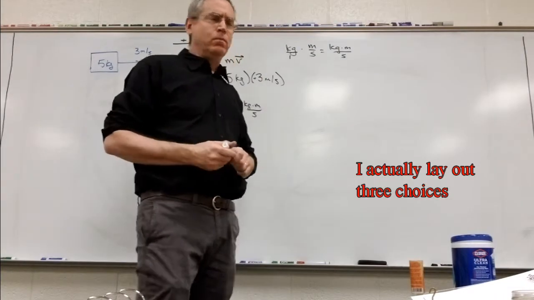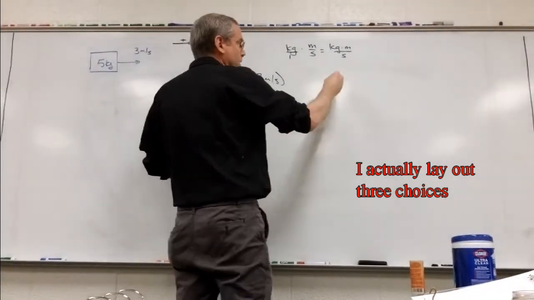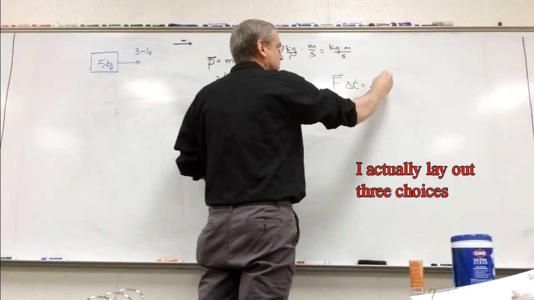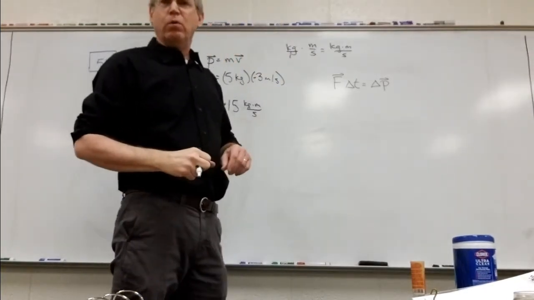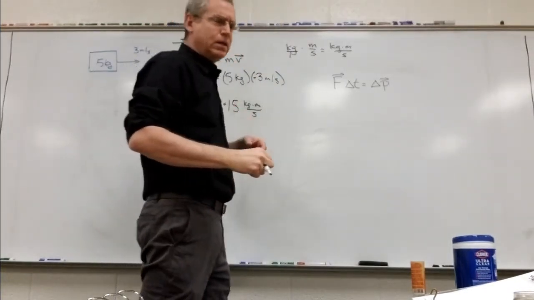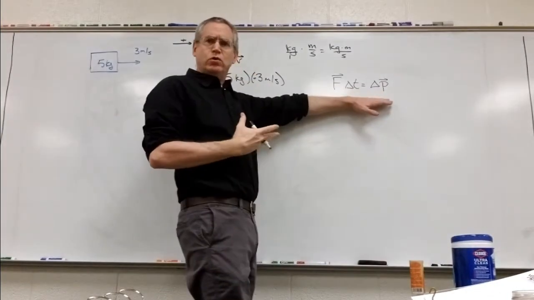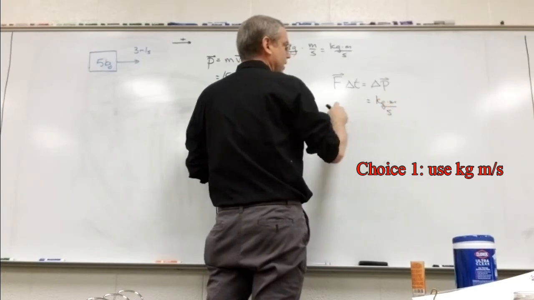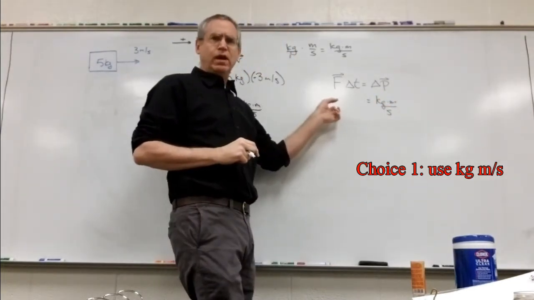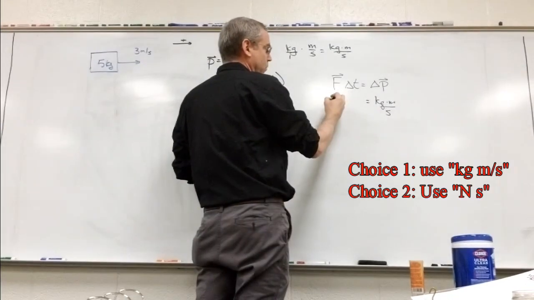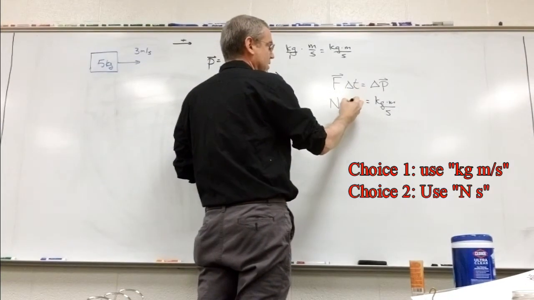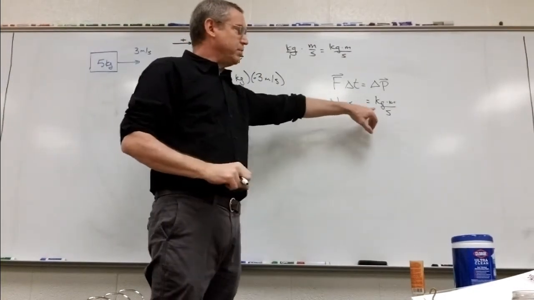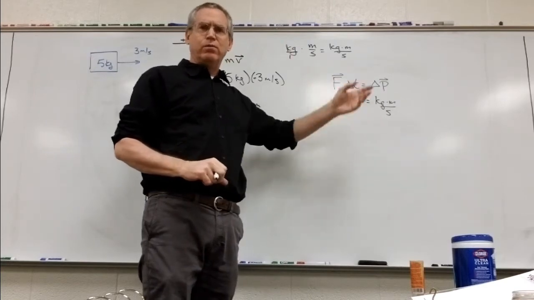So we have two choices here. One, if you recall that force times time is equal to the change in momentum. And if you don't recall it, that means you probably haven't watched the other video or weren't paying attention at that point. If this equation is true, the units must match. And so momentum, we have a kilogram meter per second. And so that should, over here in SI units, match it. So the SI unit for force is Newton, and for time is seconds. So you could just write the unit as a Newton second, and that's perfectly fine, perfectly legitimate. So a lot of people just prefer kilogram meters per second because it comes right out of the formula.